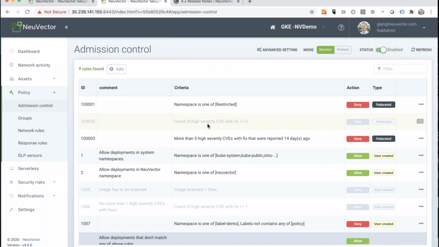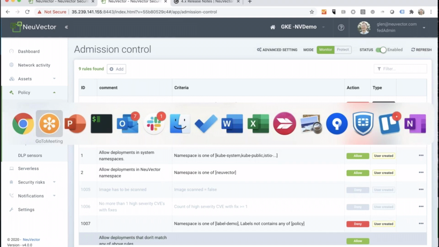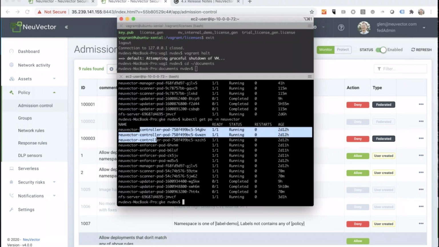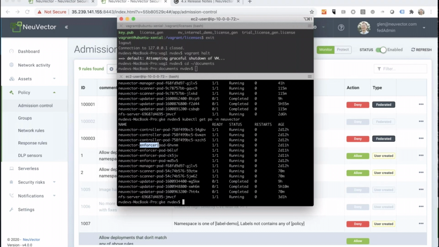Yeah, I mean, the enforcer is deployed as a daemon set. So the containers we looked at here, controllers are a deployment with the default of 3. An enforcer is a daemon set. So every schedulable node in the cluster will automatically get that enforcer. If you add or auto scale that cluster, Kubernetes is going to put an enforcer on it. If you turn on master node scheduling, the enforcer will go there as well. And in terms of the scale per cluster, there's no theoretical limit that we've seen. We have customers, we've seen hundreds of nodes in a single cluster, but there's no theoretical limit to how many nodes you can run in a cluster with NewVector.